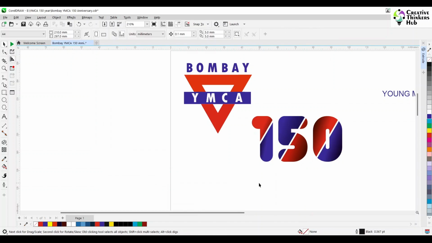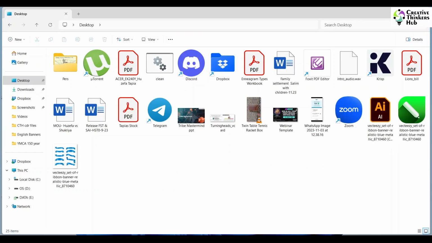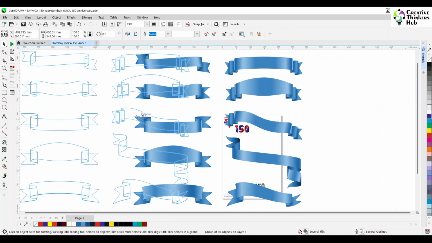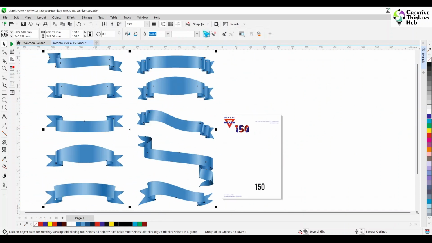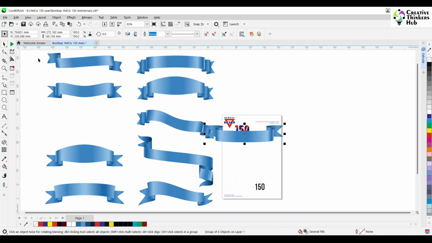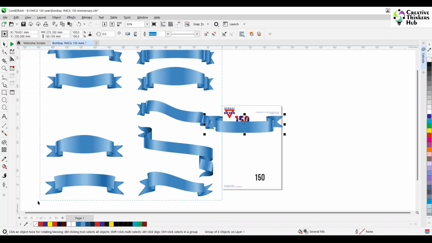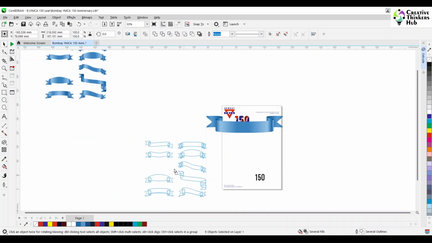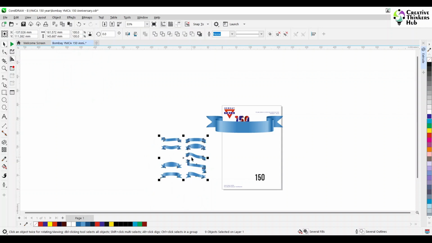This is our gradient. Now my friends, if we see here, I have downloaded this vector from Vecteezy. This is the AI file, and now I'm going to take this and put these banners here. Let's see which one we can really use so that it works fine for us. Ungroup, take this, group it, and put it here. The other banners we can just select, make them small in case we need them for further use. This is the size we will really require them, so just leave them here.